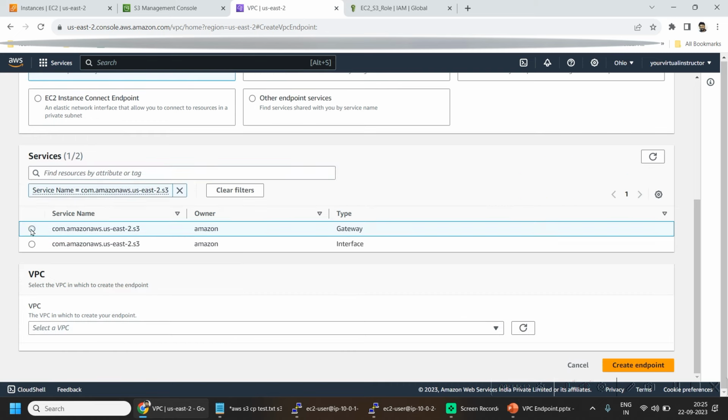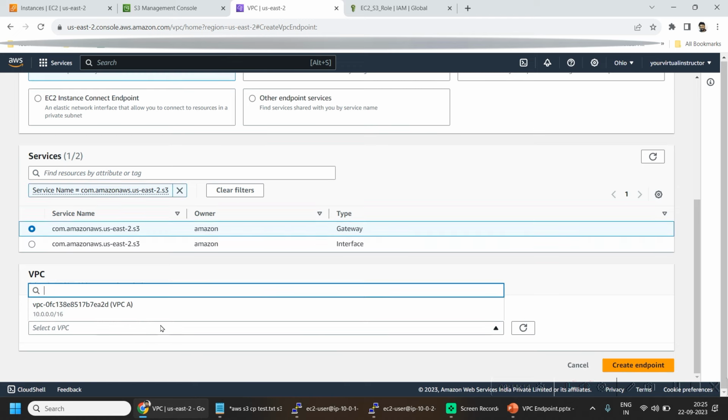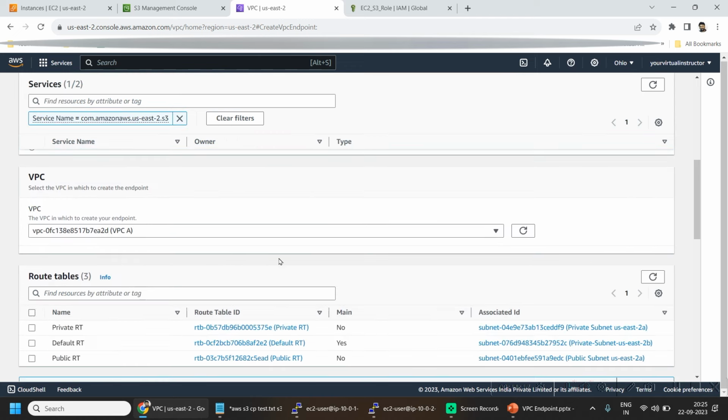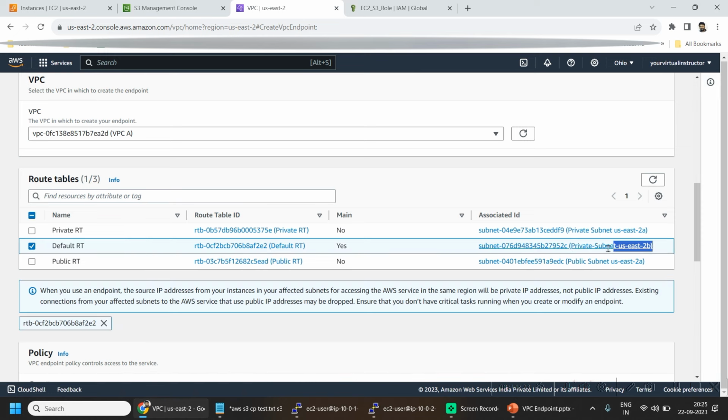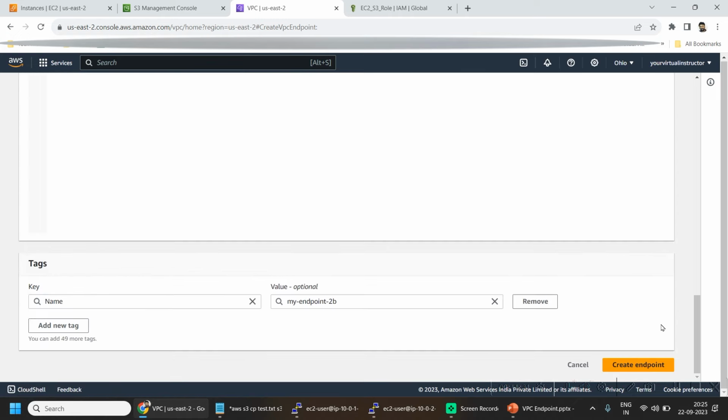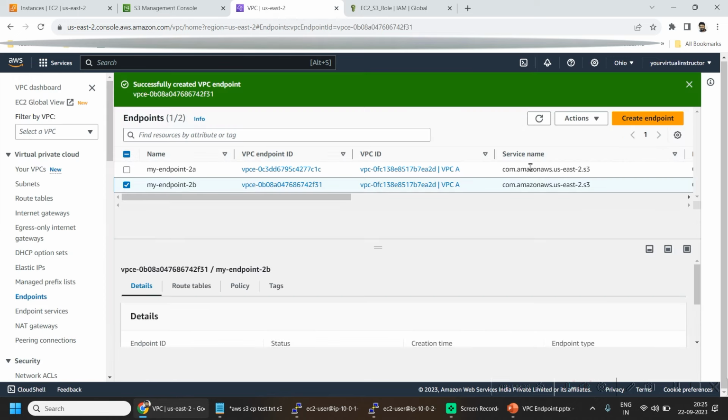I will select the gateway type and select the VPC here. For the route table, I will go with the default RT, which is associated with our 2B subnet. Scroll down and click on create endpoint. So now this endpoint is also created.